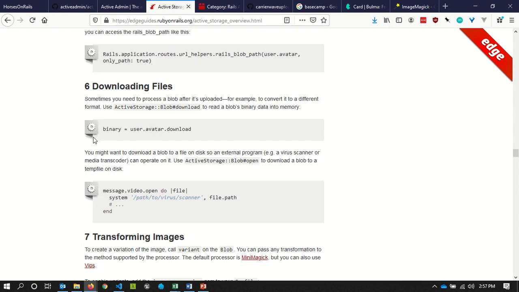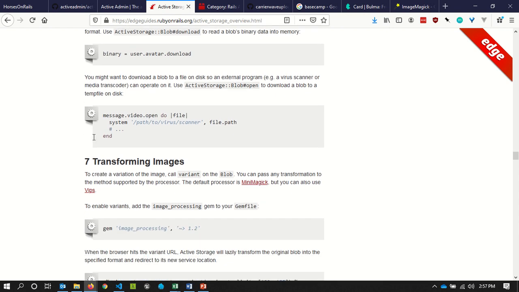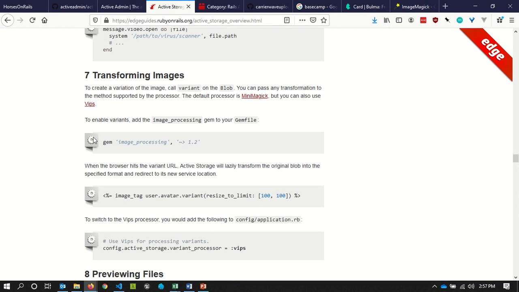I think it does the transformation on the fly and then caches it. Yeah, that is something that you'll need to look into. There's instructions here though as well. Like there's a new image gem that you have to add. I did it last term. It wasn't that bad, and it allowed for image resizing as well.